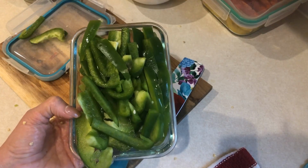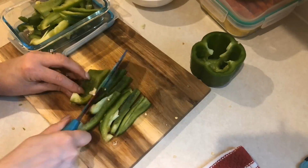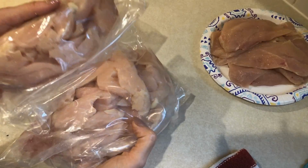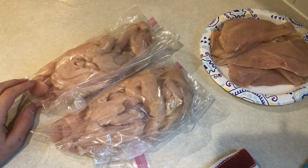And then the last part of dinner prep is to get the chicken ready. So for the chicken fajitas and for the chicken Philly cheesesteak recipes, I would need just chicken strips. So I went ahead and just cut my batch of chicken up into little strips and separated those out into 2 different gallon size Ziploc bags that I can just toss into the freezer and pull out the day before I need them for dinner.